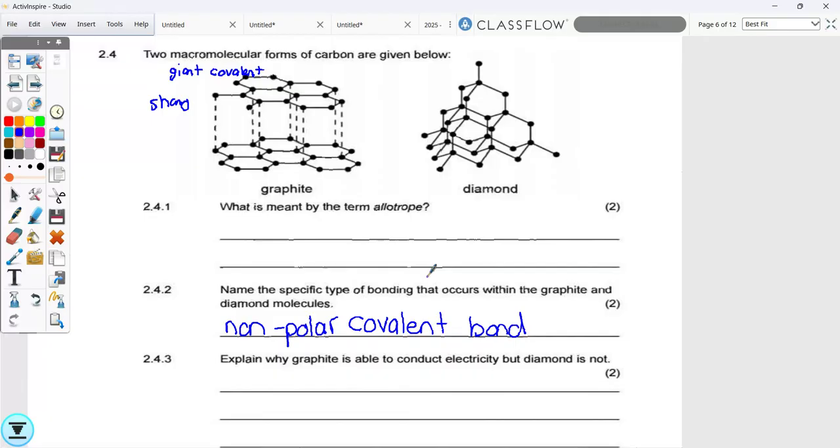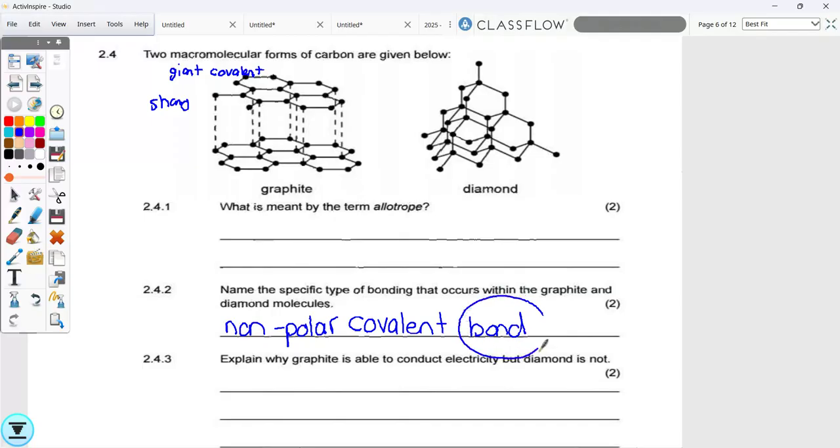Is it distribution? Wrong word. Difference in electronegativity is what? Zero. So what? It's equal, not distribution. Equal sharing of electrons. Please, when you look at the bond, you don't look at the symmetry. You don't look at the distribution of the electrons in the overall. You just look at two.